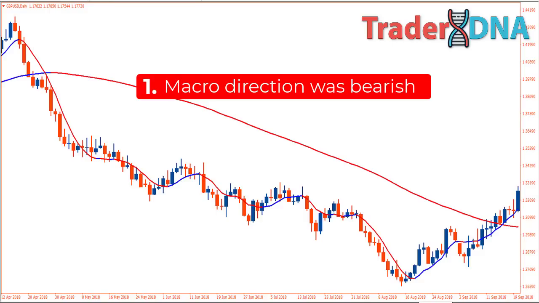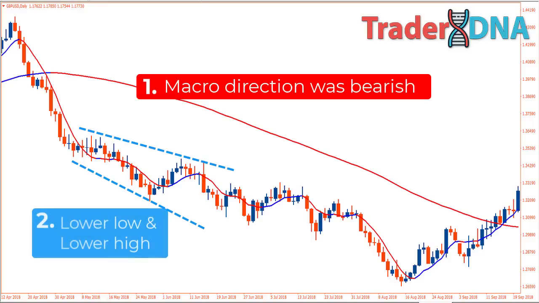Number 2. The changing slope of the 21-period non-lagging moving average highlighted a set of lower swing lows and lower swing highs. It confirmed the bearish market. Number 3. The 21-period non-lagging moving average alerted us to the next pullback here.